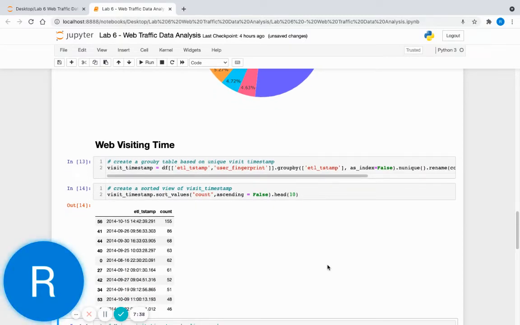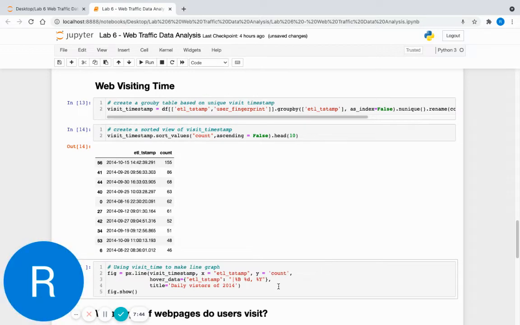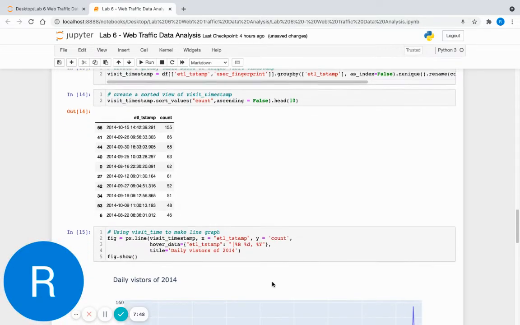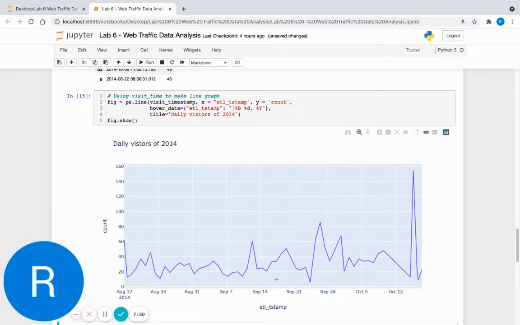We group by the timestamp, we have the count ready, and we do descending order and show you what that looks like. This time we're going to make a line graph because it makes it more straightforward to see the time on the x-axis, so you know how long it's been, rather than just showing you what it is.